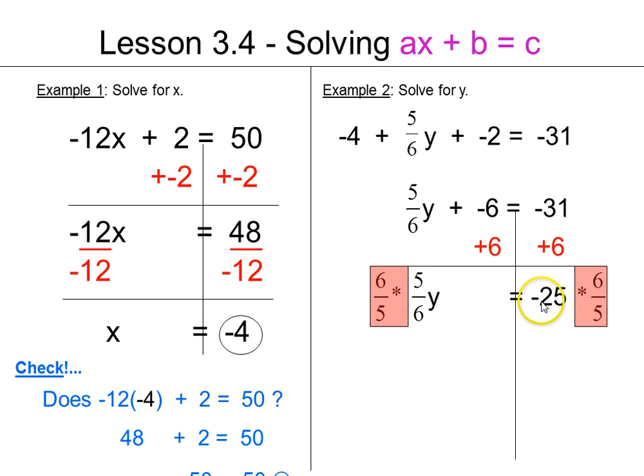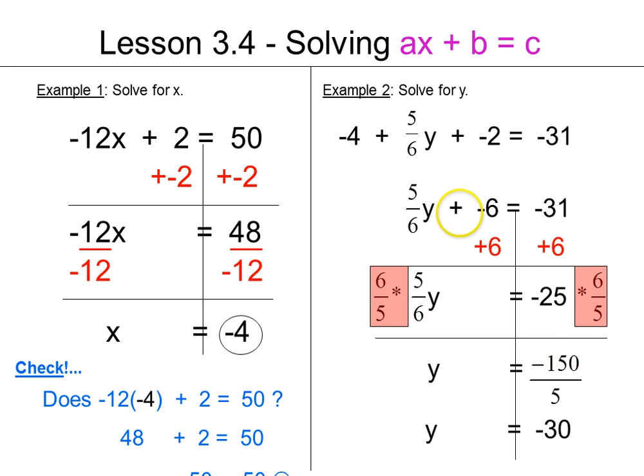And on the left-hand side, we have negative 25 times 6/5. That's like negative 25 over 1 times 6/5, which will give us y equals negative 150 over 5. And negative 150 over 5 is negative 30. So our value for y in this equation is negative 30. And that's one we probably wouldn't know by looking at it. I don't think that we could really look at this one and say, I think it's negative 30 or negative 20 or 10. It would be hard to do this one in your mind, which is where these inverse processes come in pretty handy. So y is negative 30 in this case.